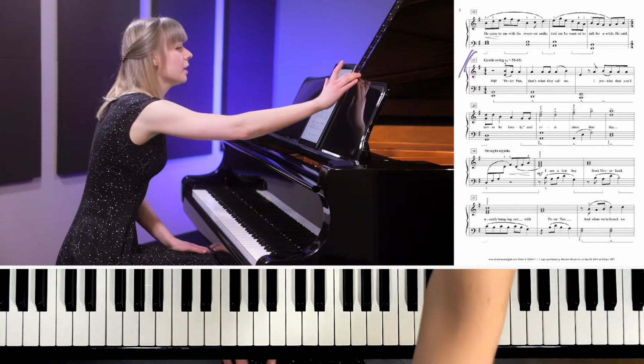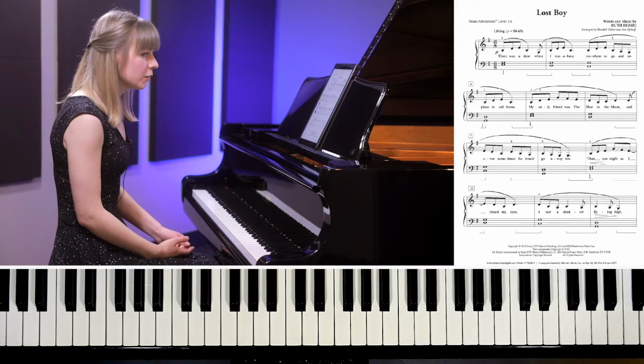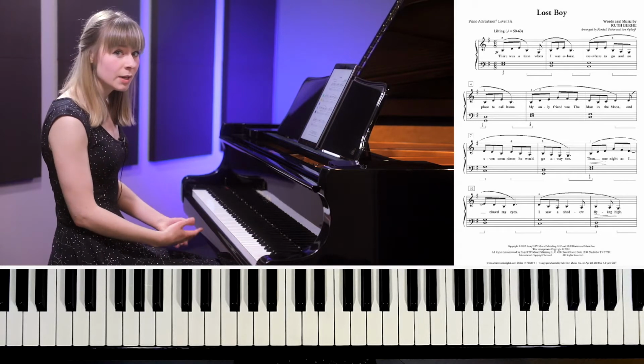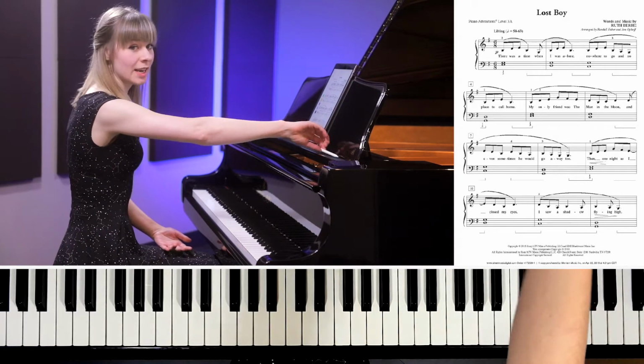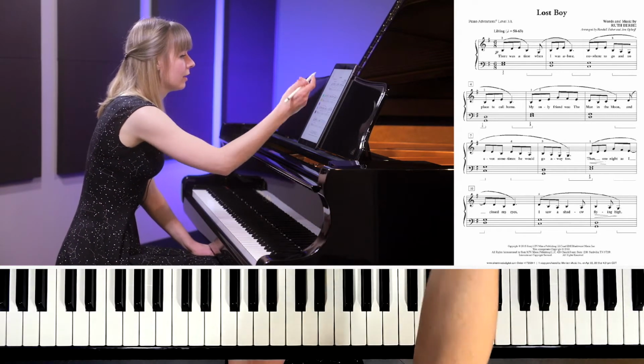And we'll stop there. So that's the introduction to this piece. The very first verse, there's no kind of preface to it. We jump right into where the singer begins. So let's take a look at how it's constructed.